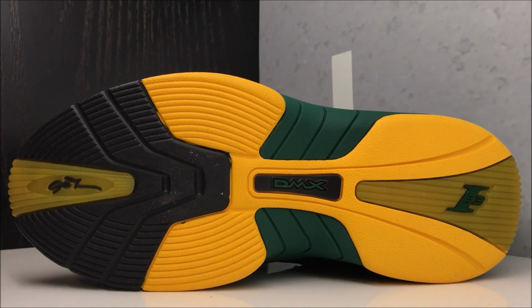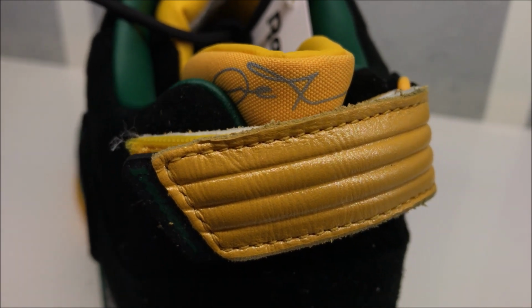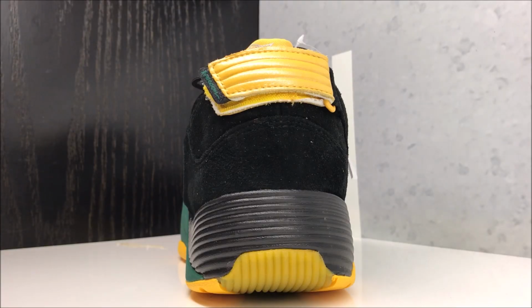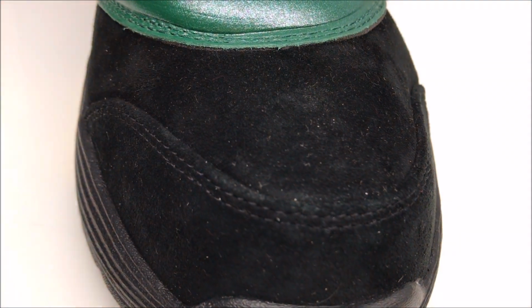Check it out. To your back, you got your signature. Then you have your strap. And we'll back it up really quickly. Looking at the medial side, true to size, you should be good to go. I own only one pair of this model, and I went true to size, and they fit all right. So I think true to size should be the move. If you have a wide foot, you want to be safe, maybe go up half a size, but I would stay true to size.